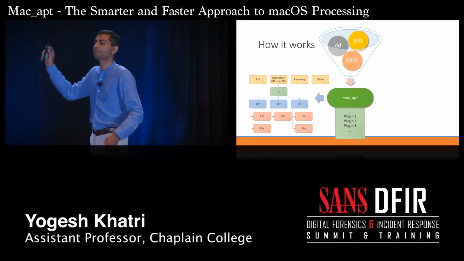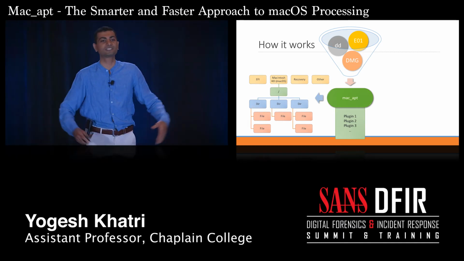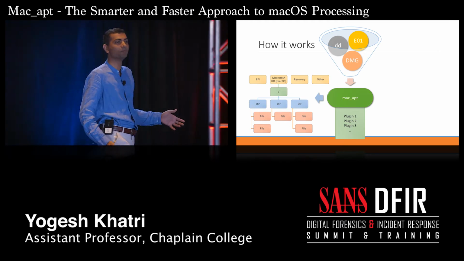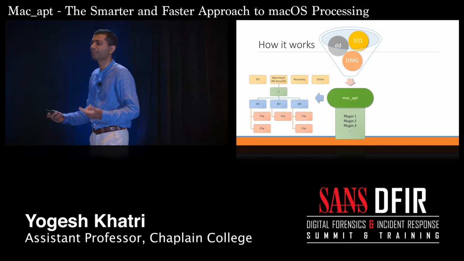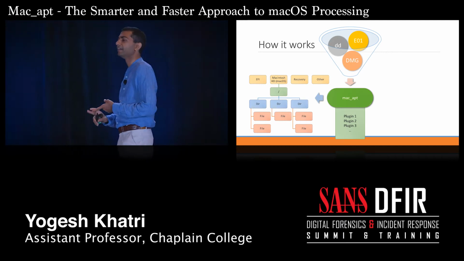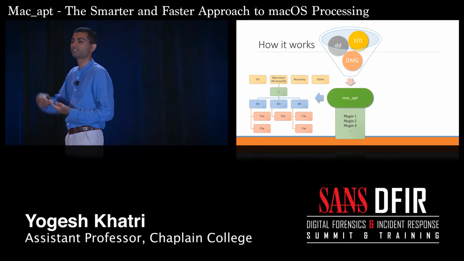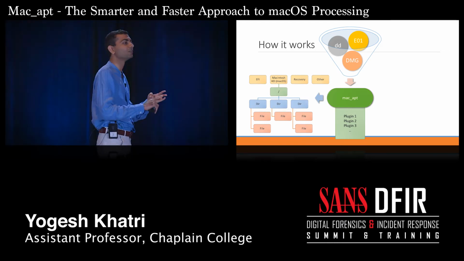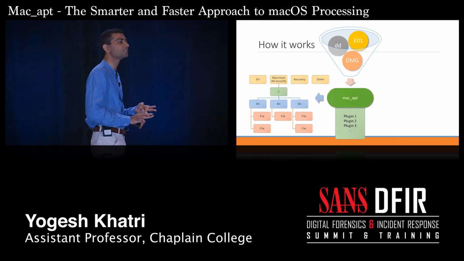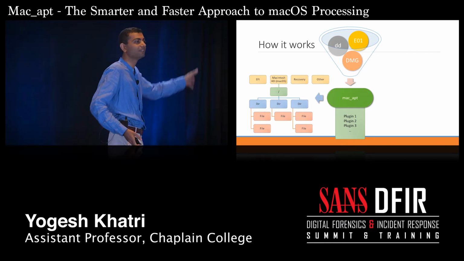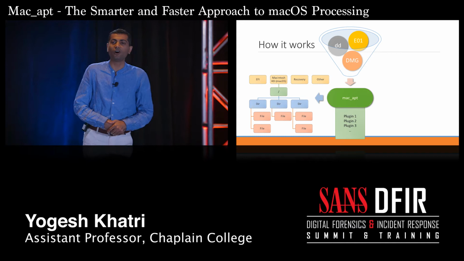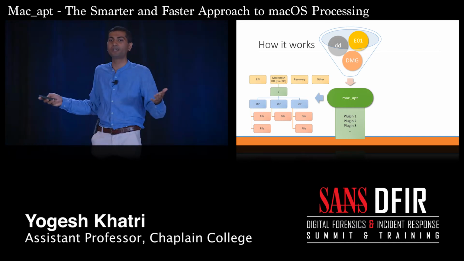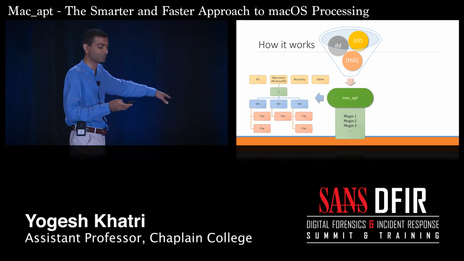So really, this is a Python-based framework which is extendable. You write plugins to target different artifacts on the Mac. So we've got a plugin that will target all your Wi-Fi points. It'll bring that information out. We have a plugin that will get you all your recent items. We'll have a plugin that will get you information about Spotlight shortcuts. We have another plugin that will get you information on the Safari history files, for example. And there's a laundry list of these ones.